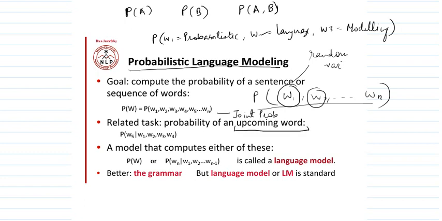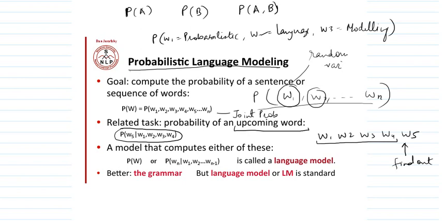word, right? Upcoming word means that in this particular example we are having 5 words: w1, w2, w3, w4, w5. Initially we are having 4 words, and we try to find out which is the 5th word, which we do not know. We are trying to get which word this w5 could be, right?